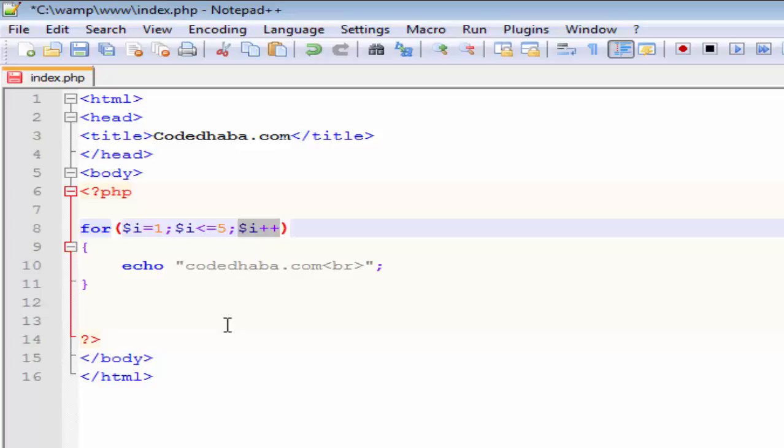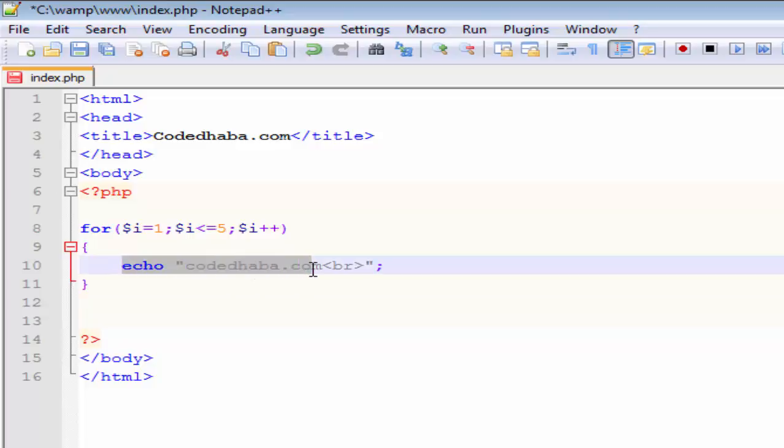It means $i equals $i plus 1. This is the plus plus increment operator. In a similar way, there is a minus minus operator for decrement, which means $i equals $i minus 1. And between these two curly brackets, I have written one statement to print CodeHour.com followed by br.